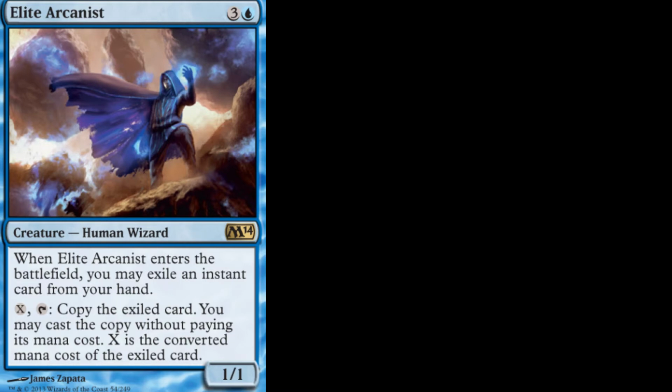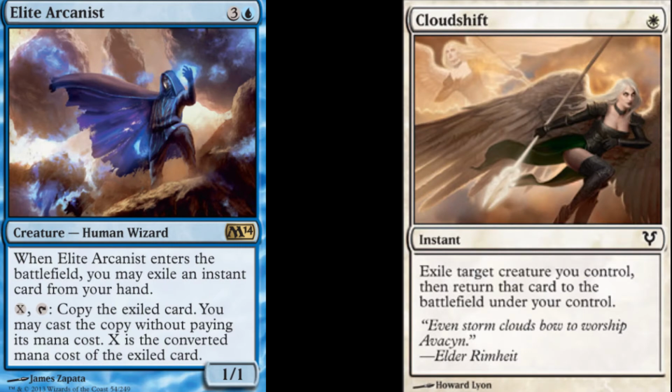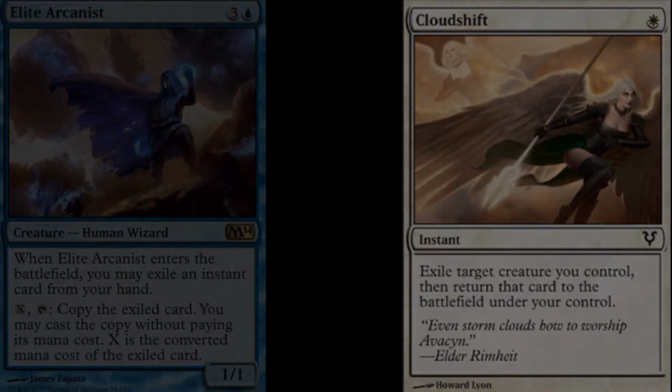But I just wish it could do something more. Like for instance, you could get it back and forth on the battlefield to get more exiled cards to copy or something, because I do think that this could be so much more, but it had to be toned down in order for it to be balanced.